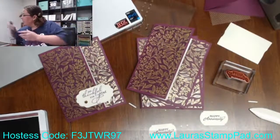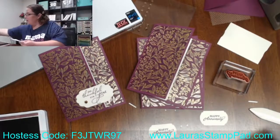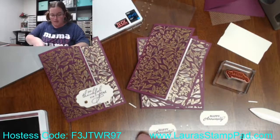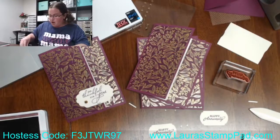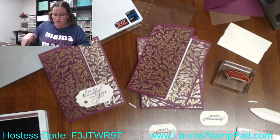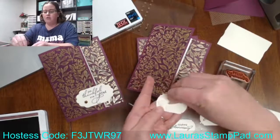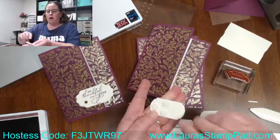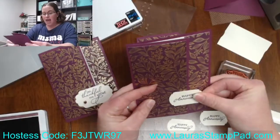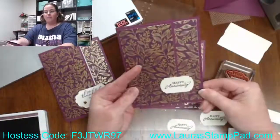Okay, so now I'm going to take some dimensionals and I'm going to put them on just the left-hand side of this greeting. So I'm going to put 2 of them around the middle, and then I think I'm just going to do 1 off to the side. So 2 around the middle and then 1 on the end. And I'm only doing half because this is going to hang off of my card front. Just like that.